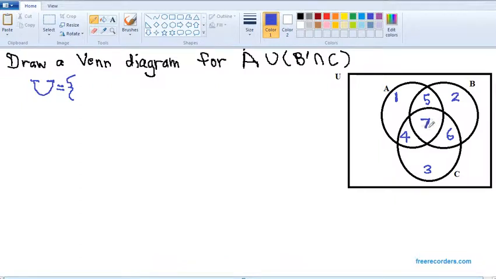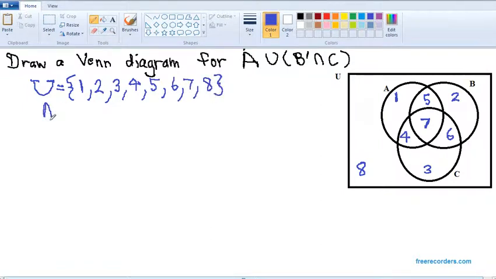Region 7 will consist of the elements in all 3 sets, and region 8 will consist of the elements in none of the 3 sets. So whenever you have 3 overlapping sets as pictured here, it divides your universal set into 8 regions. And so we're going to say that our universal set is everything inside the rectangle, which would be the elements 1 through 8. Now, our set A are going to be the elements inside circle A.